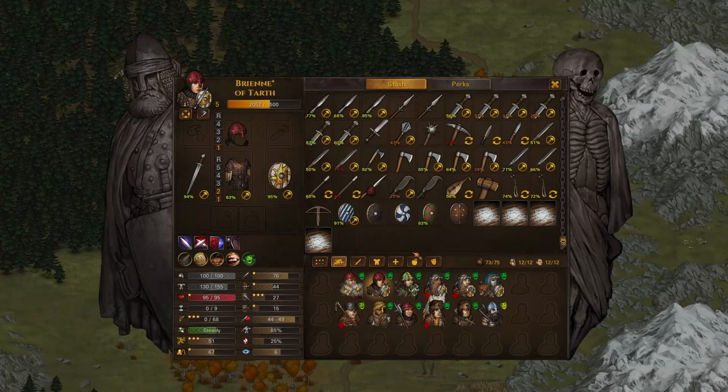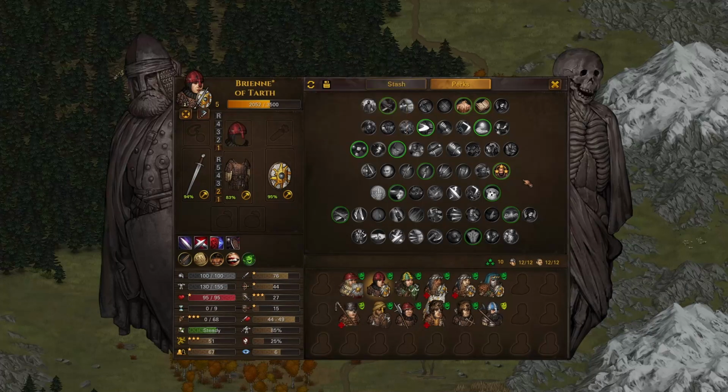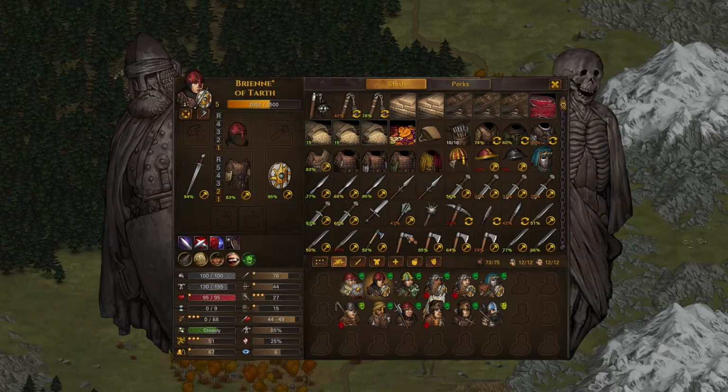So yeah, we'll keep putting into melee defense. We'll take Brawny probably, maybe. And when we get a two-handed sword, we're just going to drop everything and give it to her, and give her the heaviest gear that we have. She's probably, honestly, going to take this when it comes time. I want her to be more useful right away.